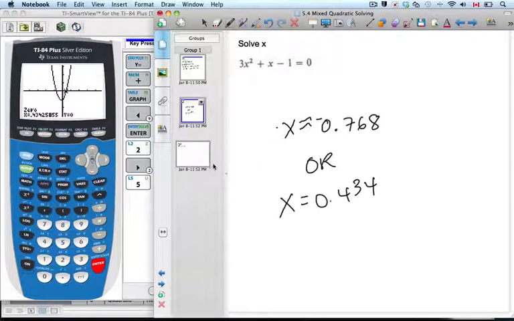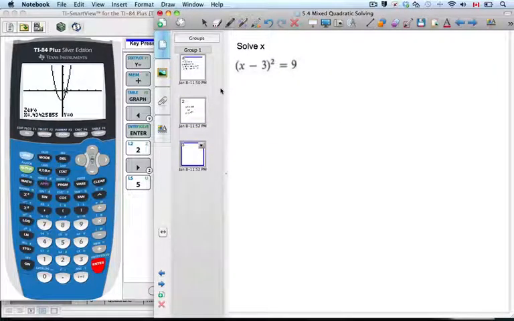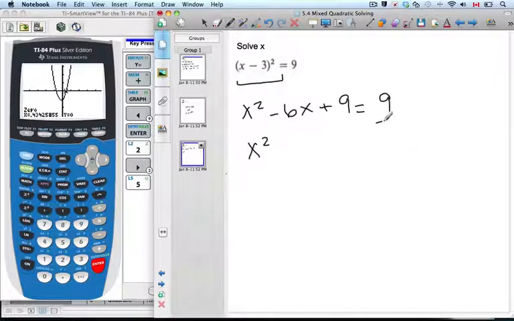All right, here we go, last one. What are we going to do for this one? We got (x minus 3) squared equal to 9. Well, I think the first thing is we should probably simplify this. So let's expand. We have x squared minus 6x plus 9 equals 9. All right, so we always have to make it equal to 0 on one side of the equation. So let's subtract 9 here, subtract 9 here. So now I have x squared minus 6x equals 0.